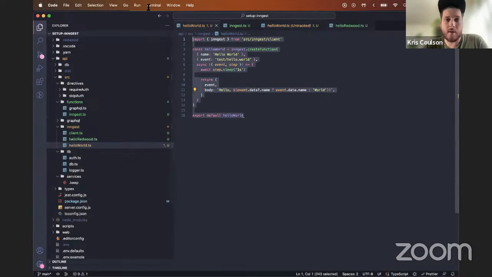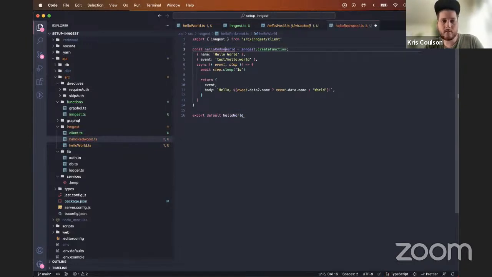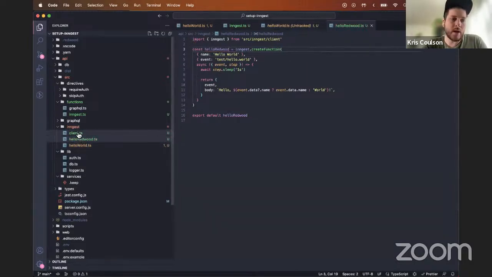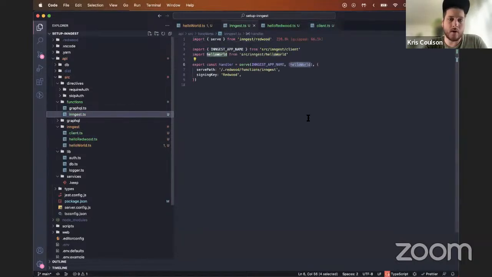We can for now just copy this and we'll say hello Redwood. And then we would import that into this server.